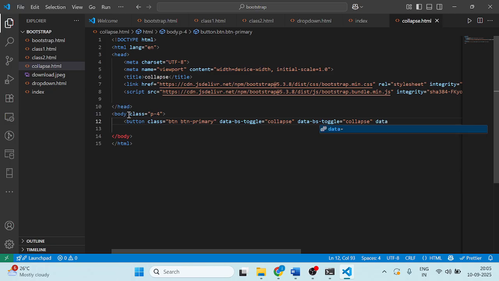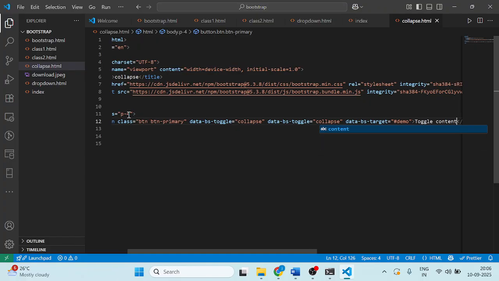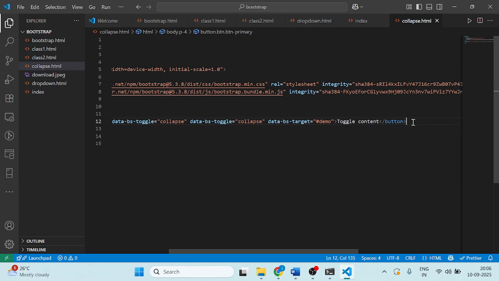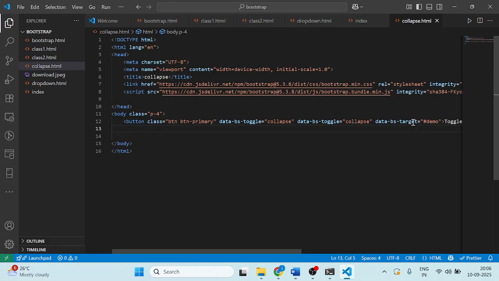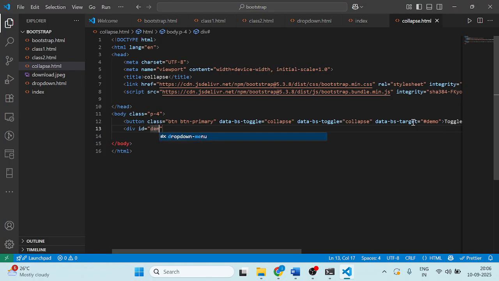So data-bs-target. Here I'm going to add only demo, to toggle content. The button is added here, and after that I'm going to use div id demo.